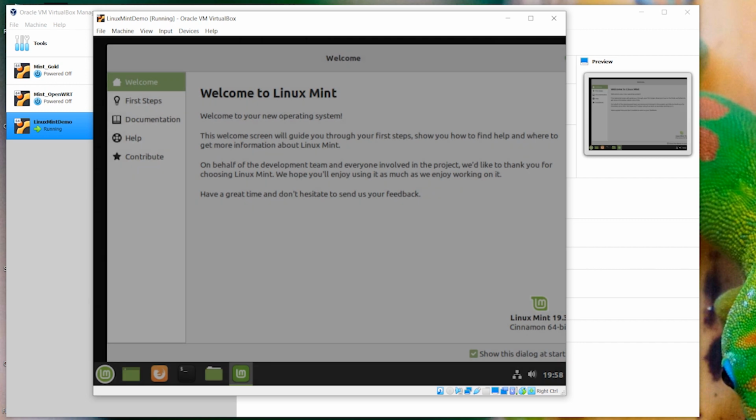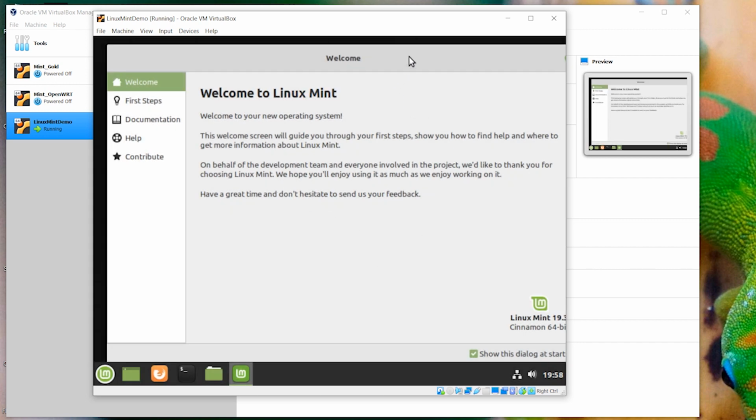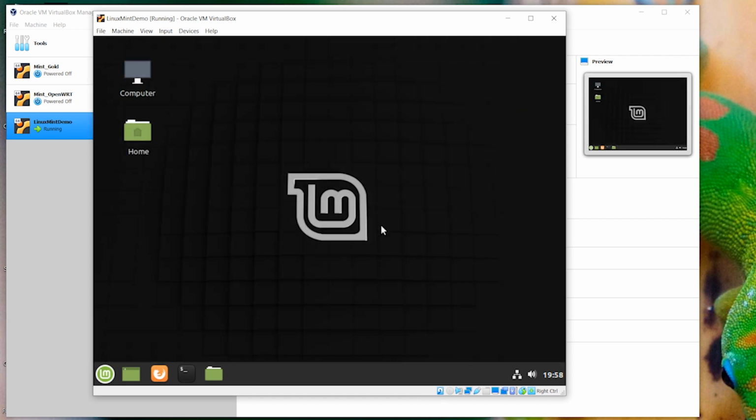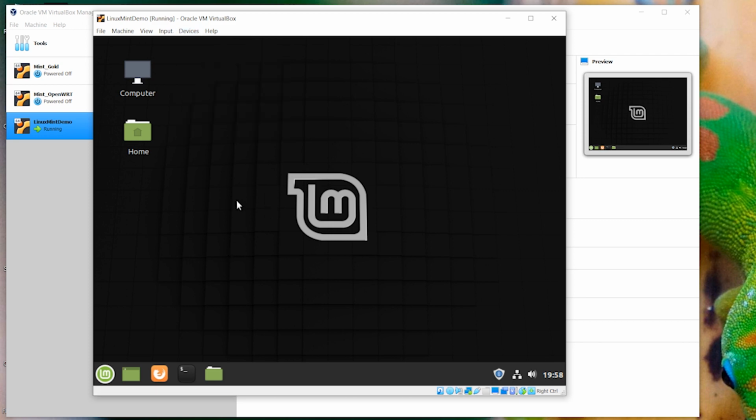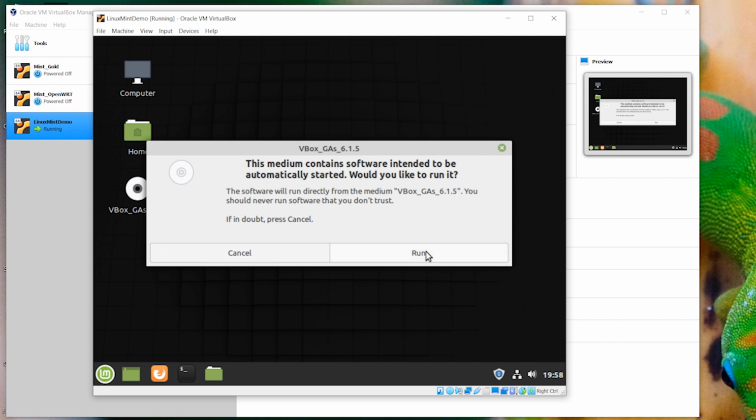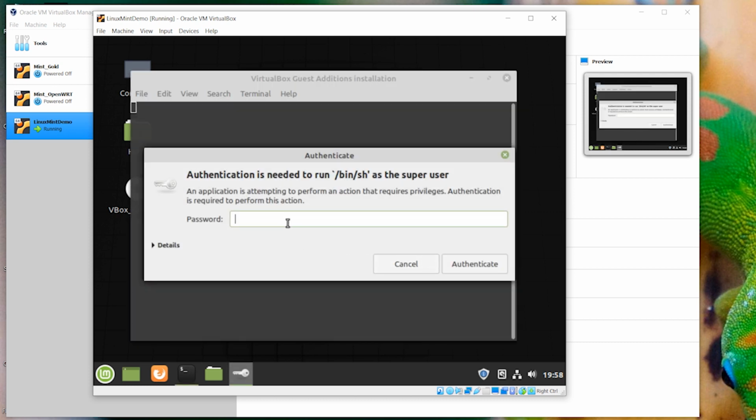Okay, we are almost done here. So as you can see, it's bringing us in, giving us a little startup dialog, which you can walk through, and it gives you some basics. Now, this is our virtual machine and our Linux OS running here. We do need to install something before we get going, and that is our guest additions. This installs video drivers and a few other things to help the keyboard and video integration work better with your virtual machine.